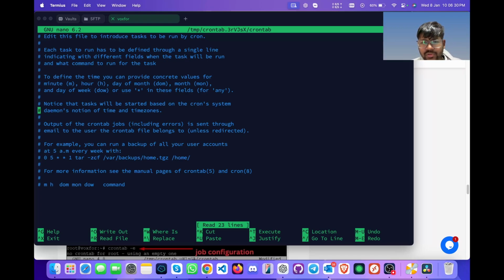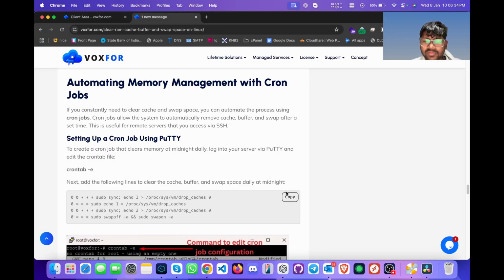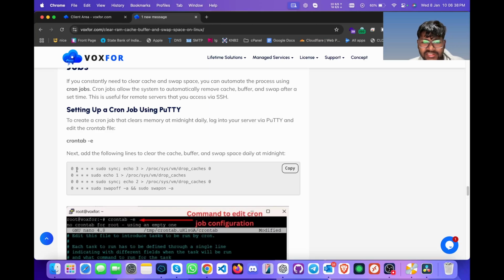I have to scroll to the bottom of the file, and now I have to just copy these commands. You can see this command is going to execute all three things: the dentries, inodes, and page cache. The below command is again for the page cache.